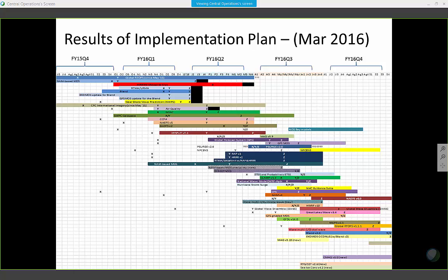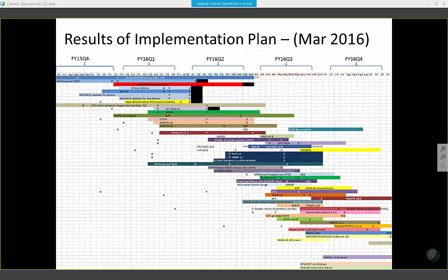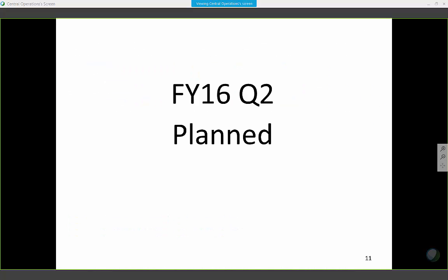Okay, ready? So the Z again. The Z is what we, so in December when I was here at the very end of my presentation and I said, okay, this is what we're going to do, the Z got put at the end of that bar. The plan that we had last quarter, Dave. It'll make more sense with the zoomed in one. So, let's get into it.